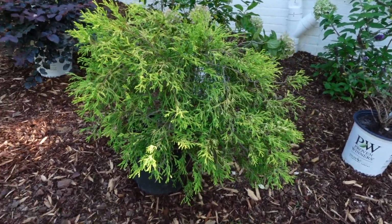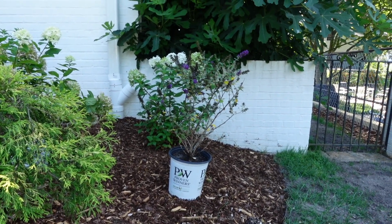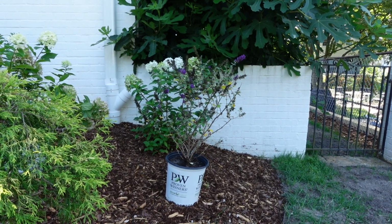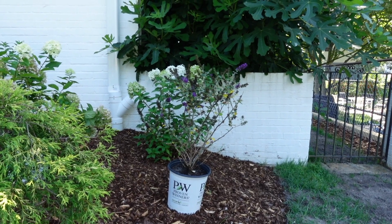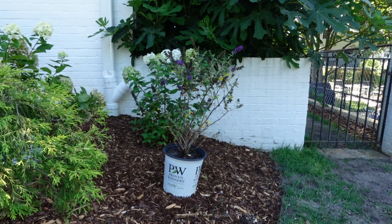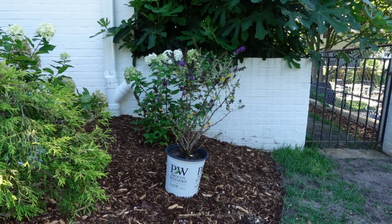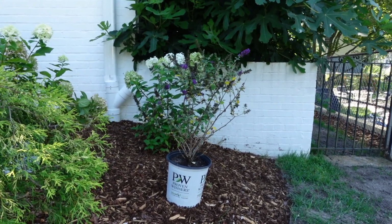Look at that color. And right next to the arborvitae, I've got a Miss Violet butterfly bush, or buddleia, and I wanted to put something in here with a little bit of height. This gets 4 to 5 feet tall, about 3 to 4 feet wide, hit or miss, and it blooms a gorgeous deep violet purple. I think this is just going to be a really nice pop of color here.